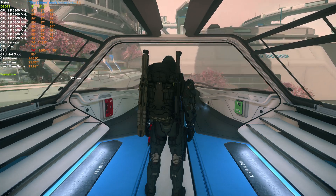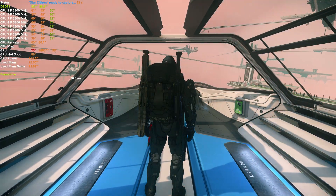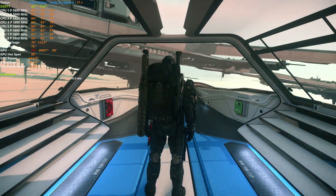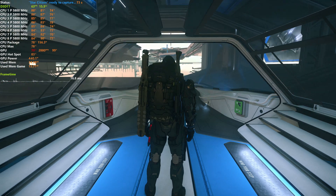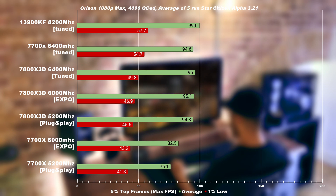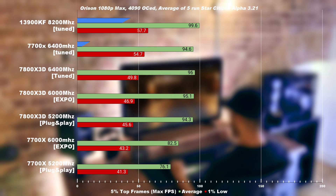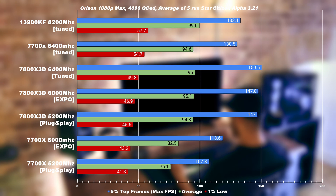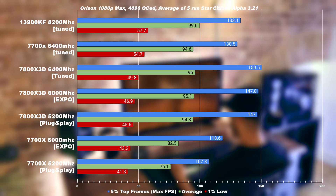Taking a look at the Orison run is pretty straightforward — you just wait, go into the shuttle, and stop the benchmarking. We reach all the way to the end just when the door opens. Looking at the results, the 39K is neck and neck with the 7700X; there isn't really any noticeable difference. They both feel extremely similar. Revealing the top FPS, the X3D cache beats everyone again and the 39K is tied with the 7700X.